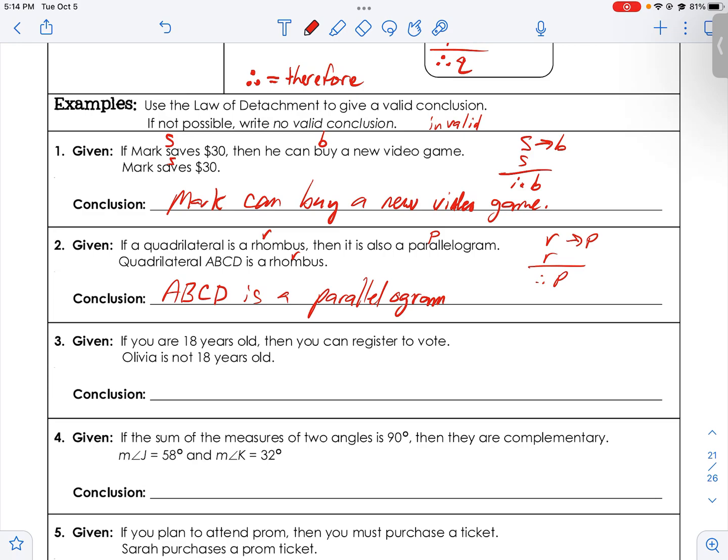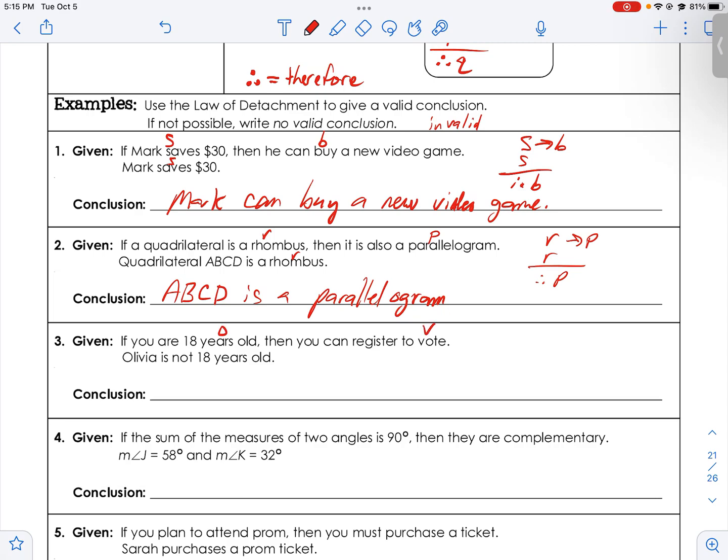And we're going to talk more about those shapes. You should be familiar with them a little bit, but we're going to get to them later in geometry. A rhombus is like a square that somebody just pushed sideways a little bit. Its sides are all the same. Its opposite angles are congruent. A parallelogram has opposite angles the same and opposite sides congruent. In a rhombus, all of the sides are congruent, so then opposite sides are congruent. That's what happens there.